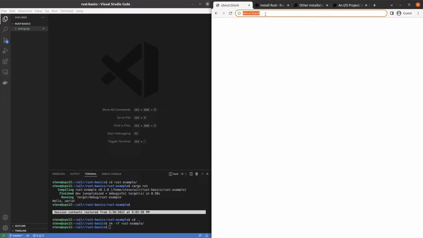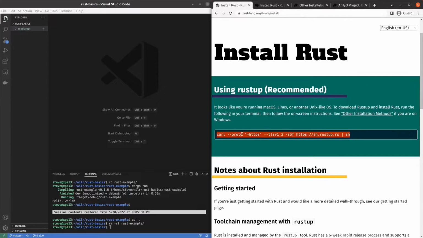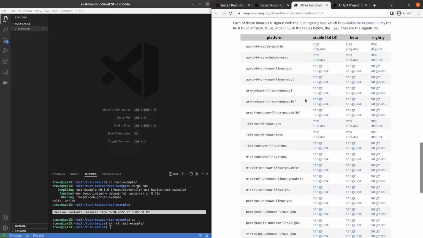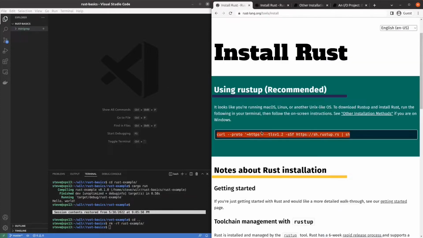So first of all, how do you install Rust? It's really easy. You can literally just Google install Rust and click the first link and it gives you this. For me at least, on Ubuntu, they also have installers for whichever platform you can think of. So that's straightforward. You just copy and paste.